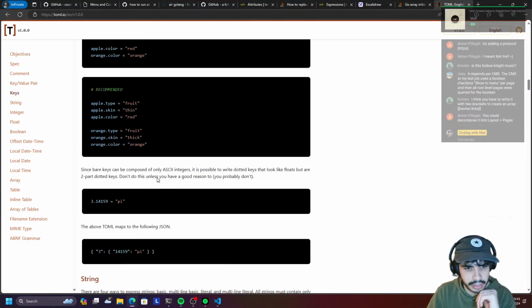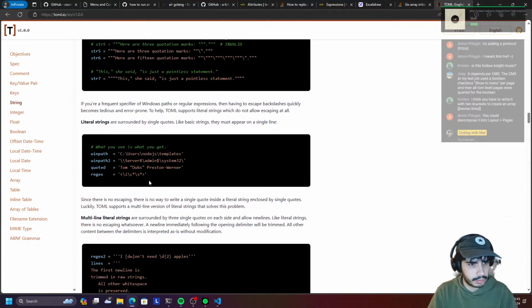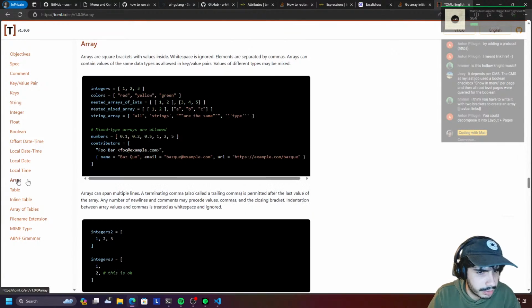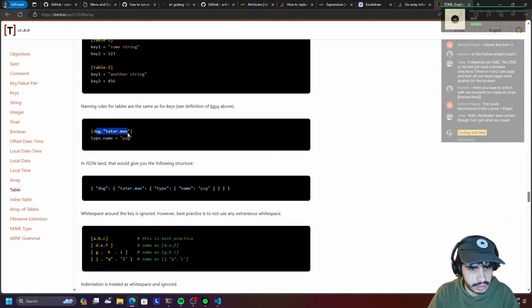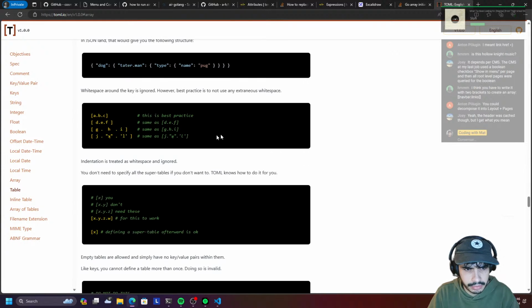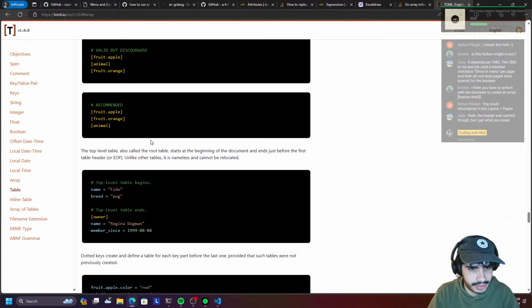Obviously you can have array objects with square brackets, but wait, where are arrays in this array? There you go. You can have it like this, or pretty sure you can just do that over and over again and it puts it as an array, right? At least that's how I've used it at work before. I'm not sure if it's right.